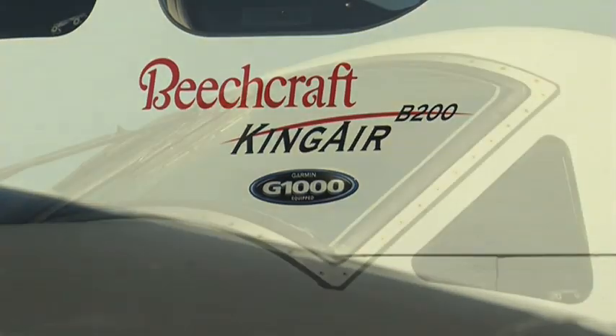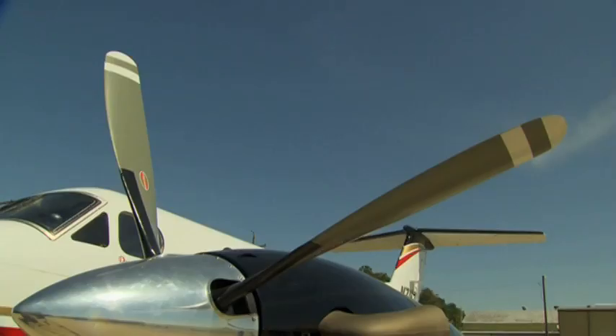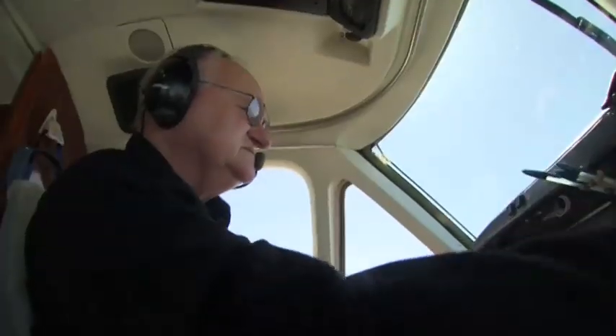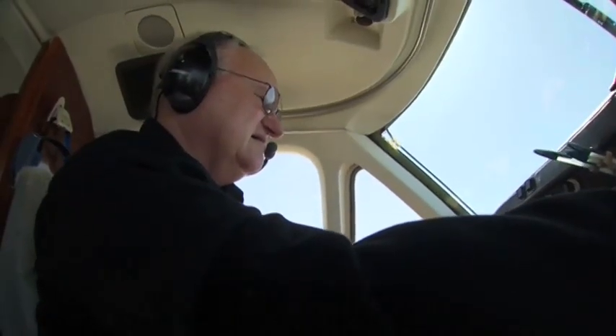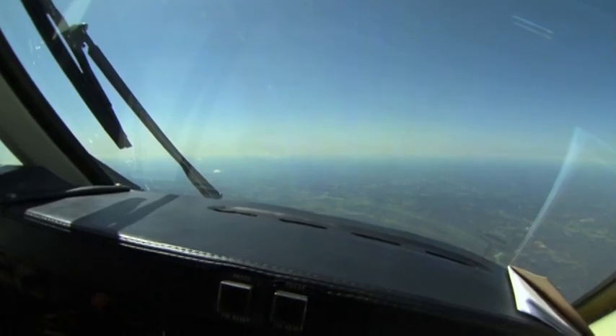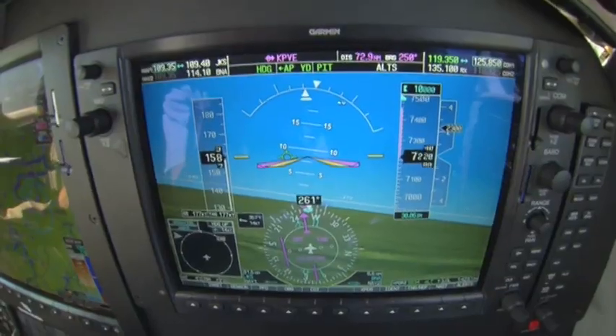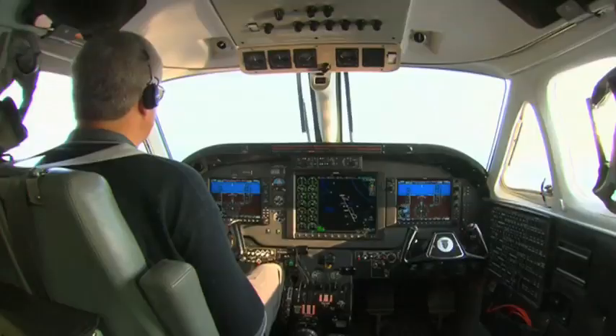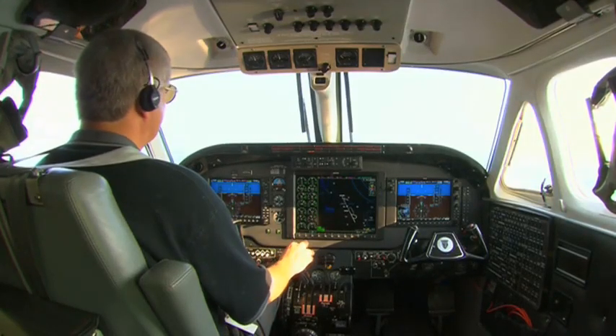I was a little skeptical about the autopilot — I'll be honest with you, I didn't know anything about a Garmin autopilot. But let me reassure you, it is a fine piece of equipment. The Garmin GFC 700 autopilot is as smooth and rock-solid as any autopilot I've ever had the opportunity to fly behind. It doesn't grab when you turn it on, there's no jerk — you don't know it's on, it just starts flying the airplane. This autopilot is wonderful: it's tight, it's clean, it's very user friendly, everything's push button.